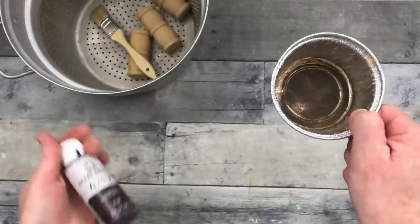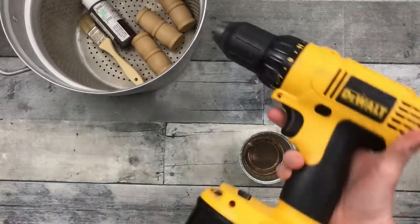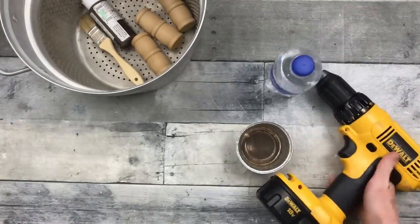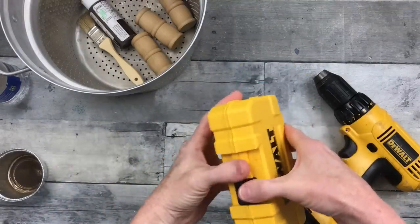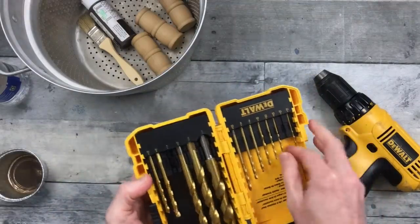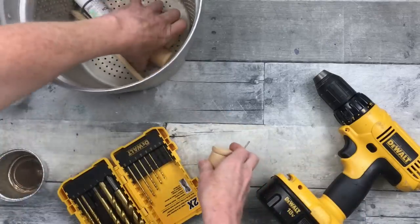So everything you see is thrifted except for the paint, which is an antique wax. Even my DeWalt drill is thrifted, y'all. Seriously, I paid $5 for the DeWalt drill. Yeah, and two chargers, and it works. It's perfect.